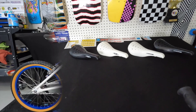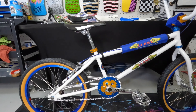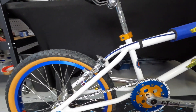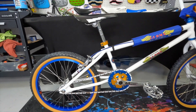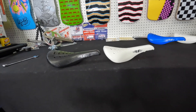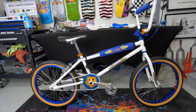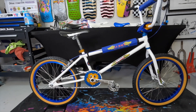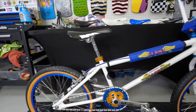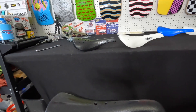Since we're talking 50th Anniversary bikes, this is my GT 50th Anniversary stamped Rad BMX — a serial number, so a true one of one. Which seat should I put on it — the black one or the white one? You might be thinking white, but honestly with the black tires, black grips, I think the right choice is black. I can always change it later, but let's take off this Velo seat and put on the black GTC.